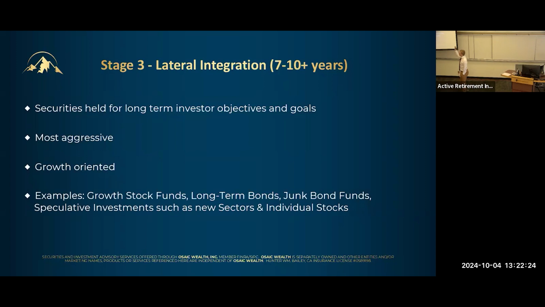Speculative investments go great here as well. New sectors, individual stocks, or just anything that you really have your eye on but you're not really sure about. This is a great place to put that because we've got plenty of time. And especially if we have things like stage 2 paying out dividends and interest that we can reinvest, a lot of these losses can be padded back and added to with interest and dividends in order to build it back up and give us even more of a base to jump off of.